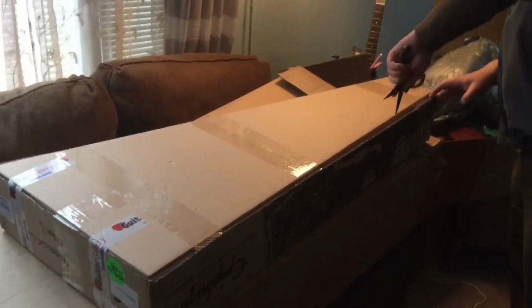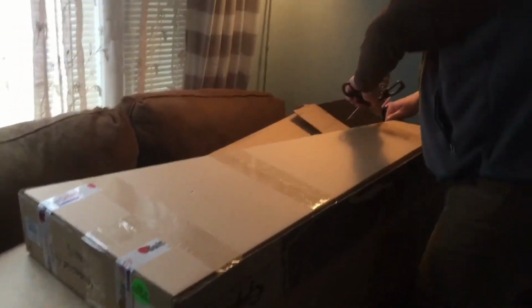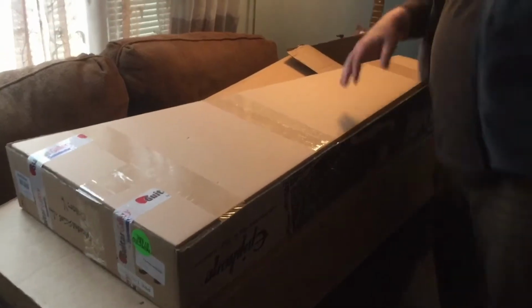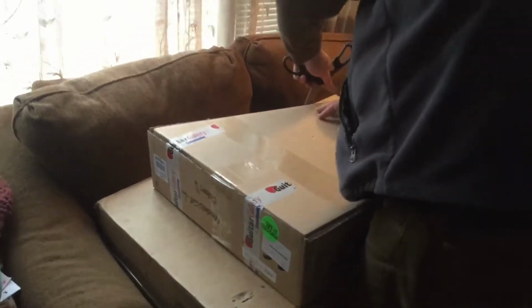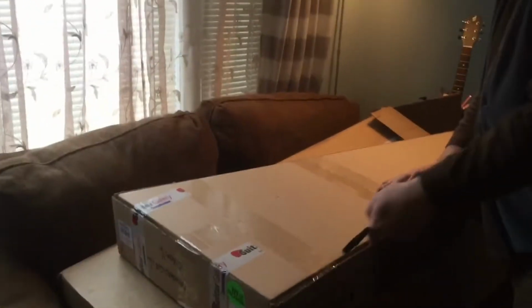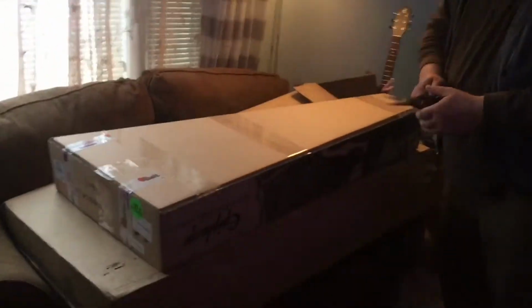Ordered it 2 days ago, 3 days ago. Saturday delivery. Shipped within 2 hours of placing the order, after a good extensive chat with the sales representative, technician, whatever way you call him, at Sweetwater. Lots of advice.